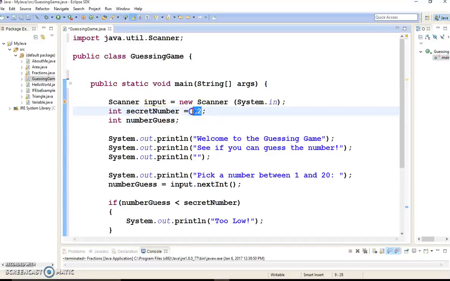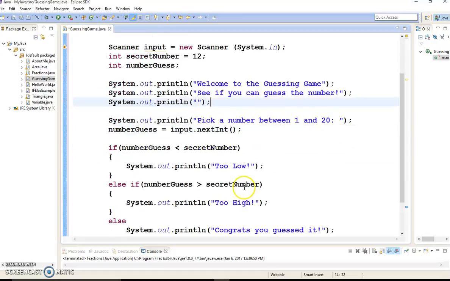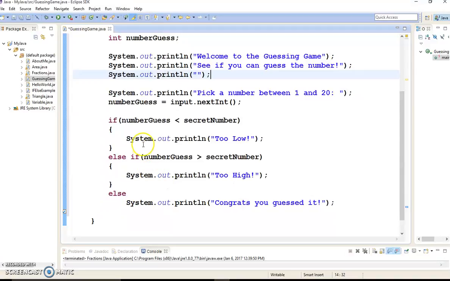You can change this as many times as you want. Let's greet the user, have them pick a number between 1 and 20, and then we go into our if-else statement. If the guess is less than our secret number, which we have is 12, it's too low. If it's greater than secret number, it's too high. Otherwise, that means it's equal, and we can say congrats, we guessed it.